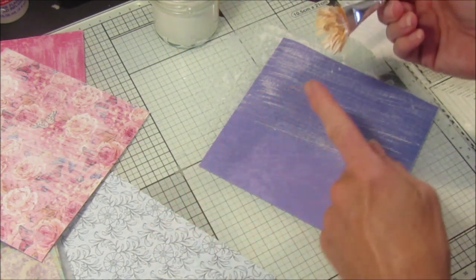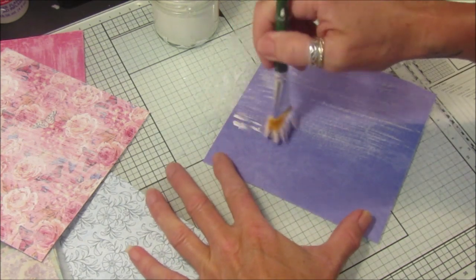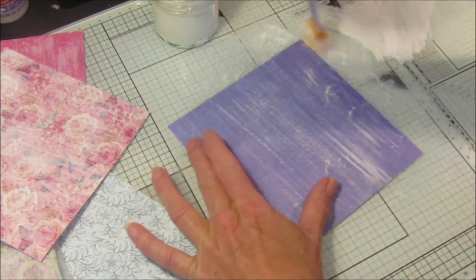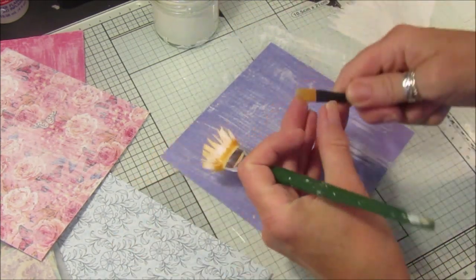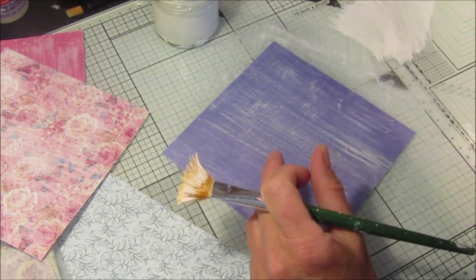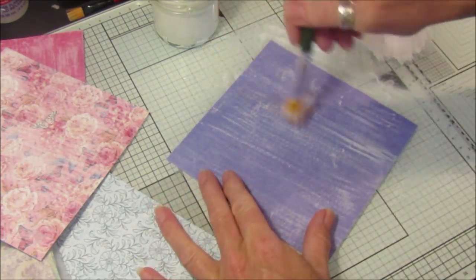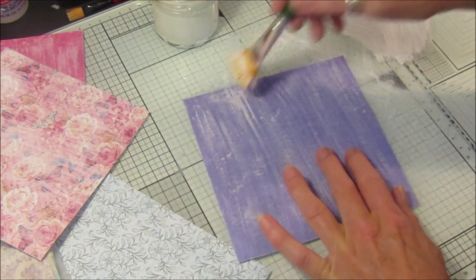Very, very gently. It's probably better to get a brush like one of those fan brushes, but this one's just so well used. It's gone a bit hard in the middle, but the outside is perfect for doing this. So get some of your old brushes and do it, because if you have a brush that's too thin, I think that's where people make a mistake. When you rub it on, it puts too much of a line, so the bigger the brush and the more spread out the bristles are, I think you get a better look to the gesso on the paper.